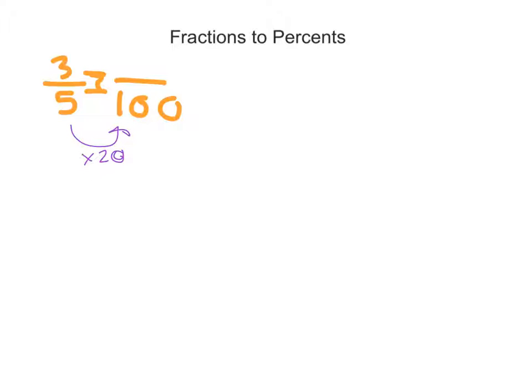Okay, moving on to converting fractions to percentages. So this is a little bit different. We will start with the example 3/5. We know again that a percent is a number out of 100. So we want to know what fraction 3/5 would be if we had a denominator of 100. So now we're thinking, okay, how do we get from 5 to 100? We multiplied by 20. Whatever we do to the denominator, we also have to do to the numerator.